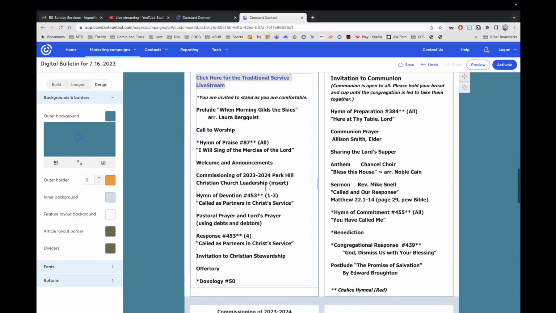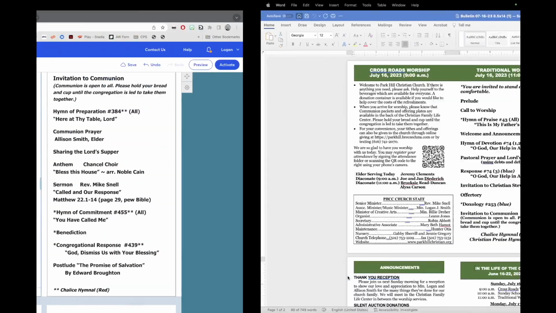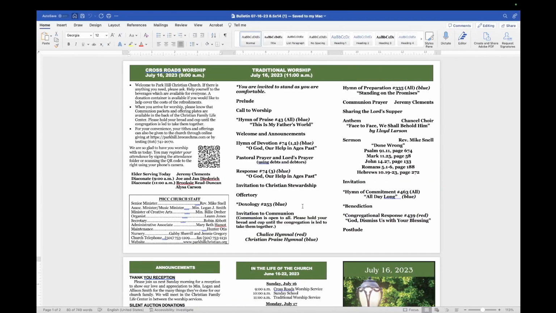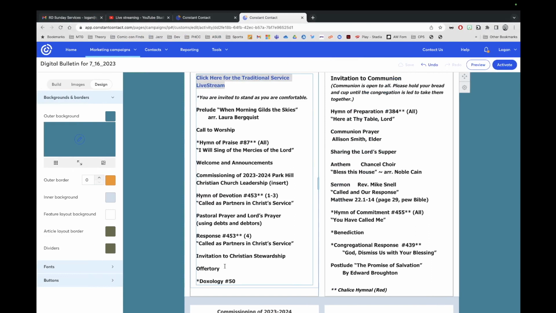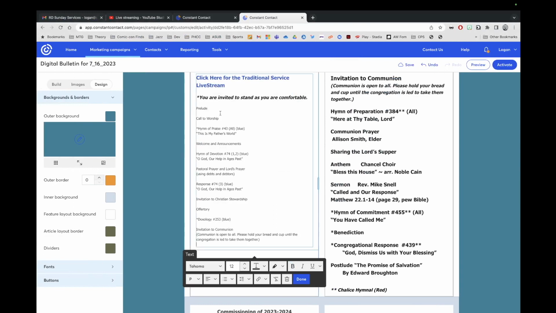So I know that on the left side, I'm going to go down to the doxology. So I'll go find my open Bulletin. There it is. And I am going to go down to, it actually has all the way down to the invitation to communion on this one. So I'll grab that. I don't copy that because it's already in there. We're going to hit copy. Come up here. And then again, I'm going to do a paste and match style.